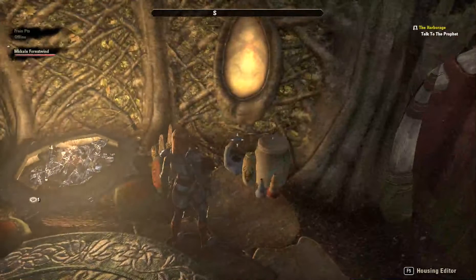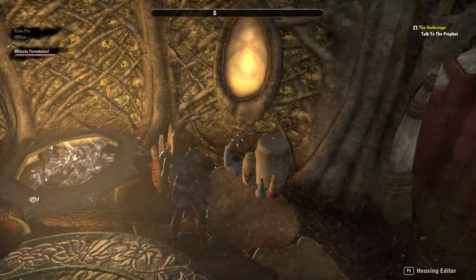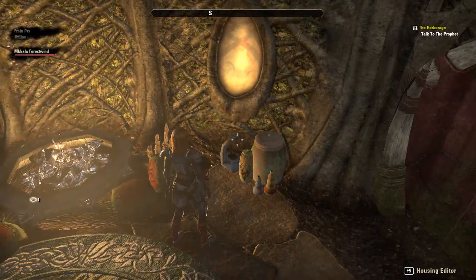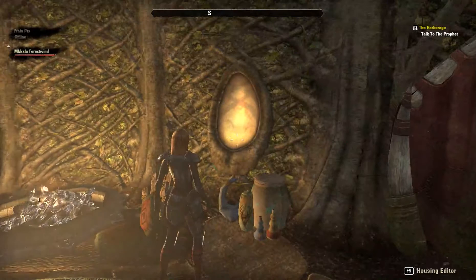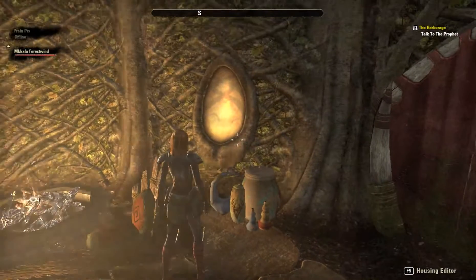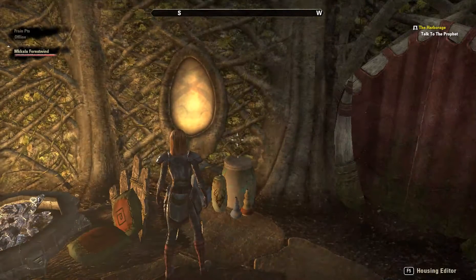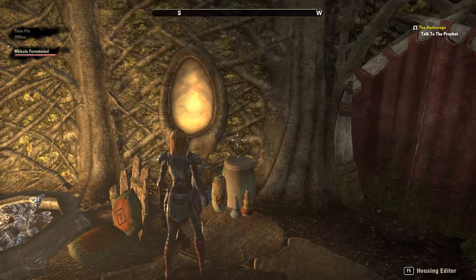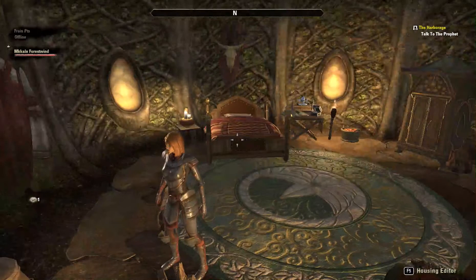I just wanted to remember what size these things are. On the left is the blue pitcher, which is the same one I used as a table lamp before. And then here's the deer pitcher again in what might be called a cask — it's a barrel, essentially what you have for wood elf instead of a barrel. And then these two smaller, kind of wiggly jugs — they're a good size for above a fireplace or on a shelf. It's always hard to find knickknacks in this game, but those looked good.